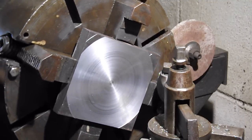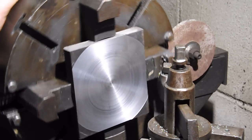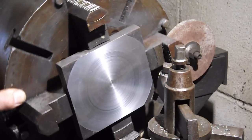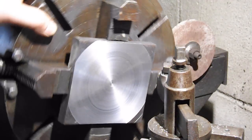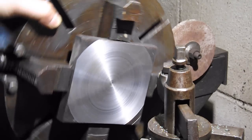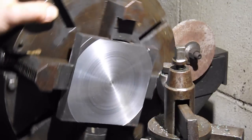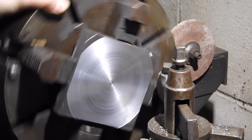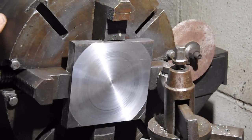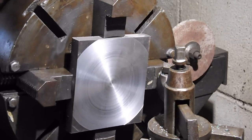Well, that one's way off. Am I missing something here? Some reason that jaw hits. Those jaws are different. Never knew that. That jaw hits, and all the other jaws, like that one actually has a lot of clearance. Huh. Things you learn that you never pay attention to in the past.